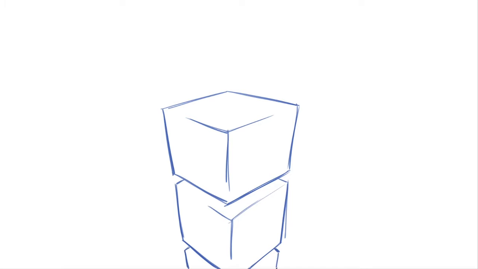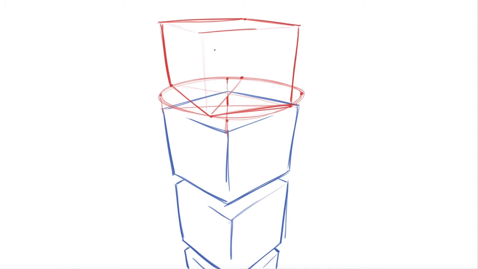But above this box, we're going to draw our first rotated box. Let's start with step one and draw the center of rotation, which we can find by measuring the corners from the box we've already drawn. Then step two is to draw the ellipse to guide the center of the corners. And in step three, we connect everything. And above we'll add another normal box.